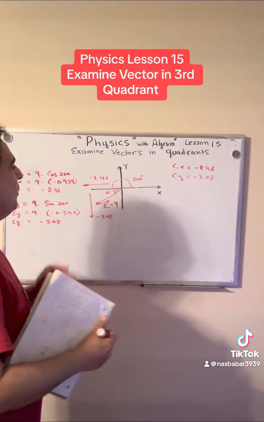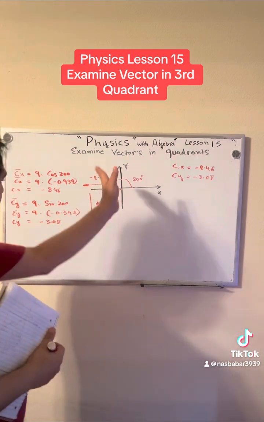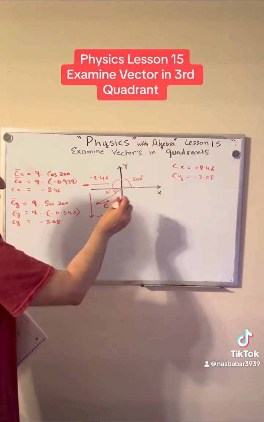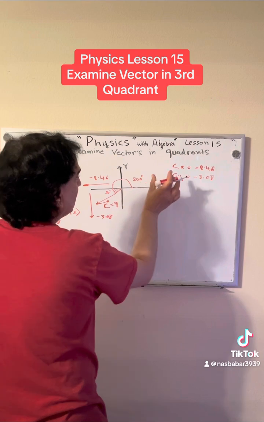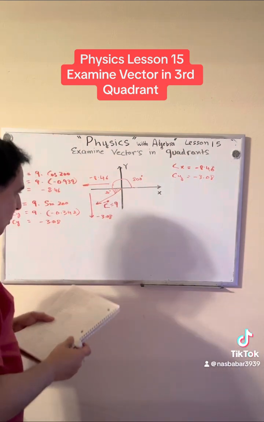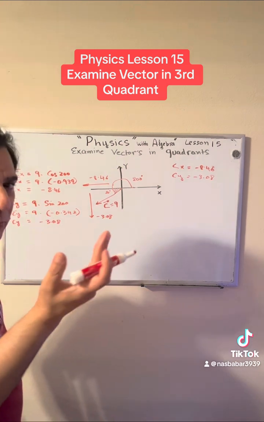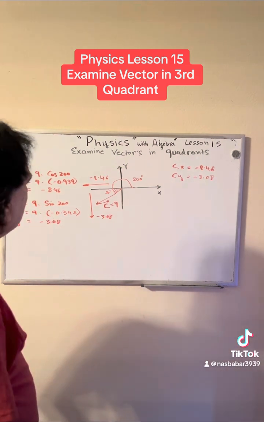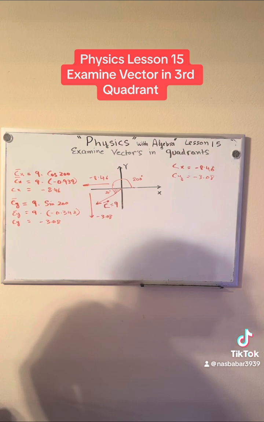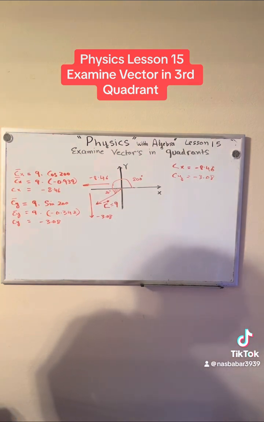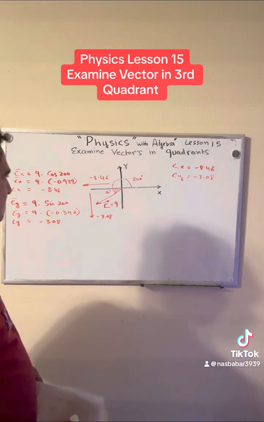So this could be a force, this could be a velocity going in this direction, and these are the components of x and y. Now, one question which pops in my mind, and maybe it popped in your mind also: can we use this 20-degree angle and get the same answer? Well, let's try and see if we can get the same answer.